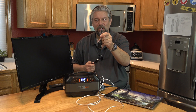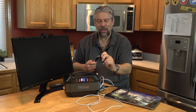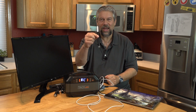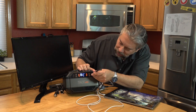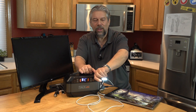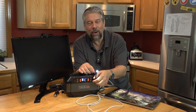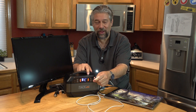It also comes with an adapter so you can charge and use a peripheral that would otherwise expect a 12-volt car adapter or cigarette lighter. And there's one more accessory that's really fun — it has this little USB light. You plug it into a USB port and it's a light. You can use this as a light source, and it draws such an insanely small amount of power that this thing will probably run for a month, or at least a mighty long time if that's all you're using.